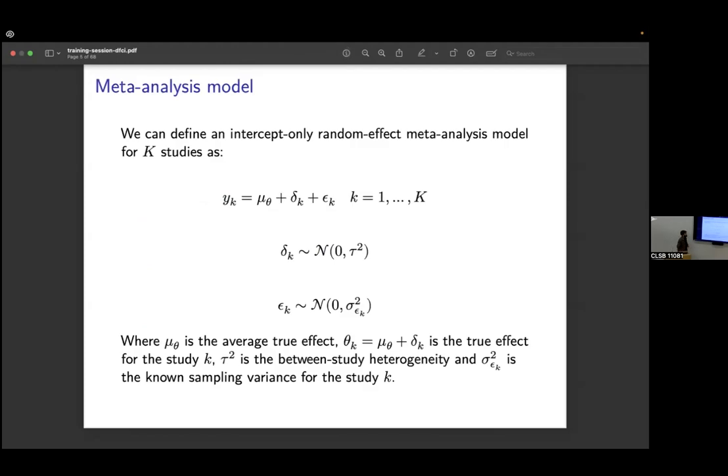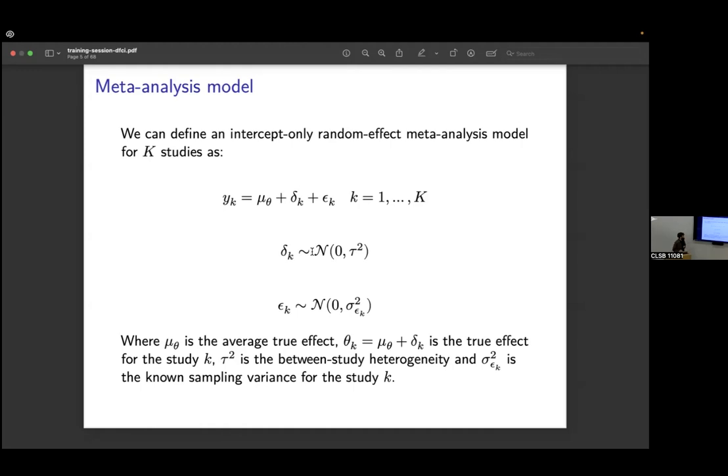So very briefly about meta-analysis, because this is the model that we are going to use, and is actually the most common model in applied meta-analysis, especially in psychology and neuroscience, but probably also in biomedical sciences. So we have the so-called random effect model. Each observed study is a function of an overall true effect, the average effect. Then we have the study-specific effect, that is the random effect, and the sampling variability, so the sampling error of that specific study. We have a linear combination, and we have our observed effect in the literature.